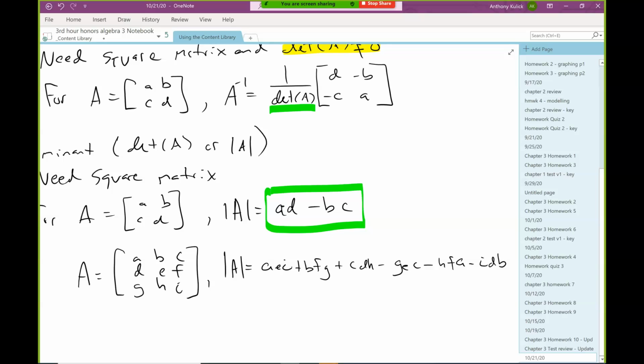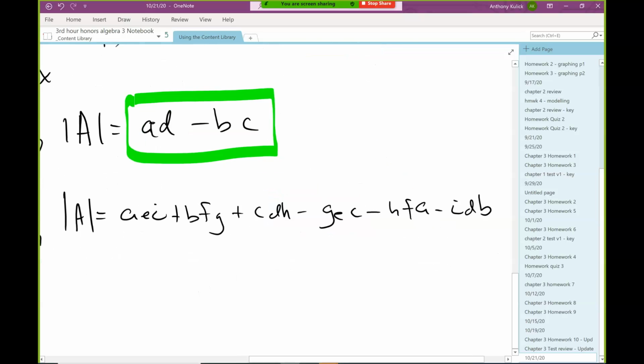This formula is like an alphabet soup of confusion, so I would not encourage you to try to memorize this formula. I'll show you the process. I would just work on memorizing the process because it's a pretty easy process. It's quite visual, so I think it's considerably easier to memorize than this combination of 18 letters. That's kind of a lot going on there, right?